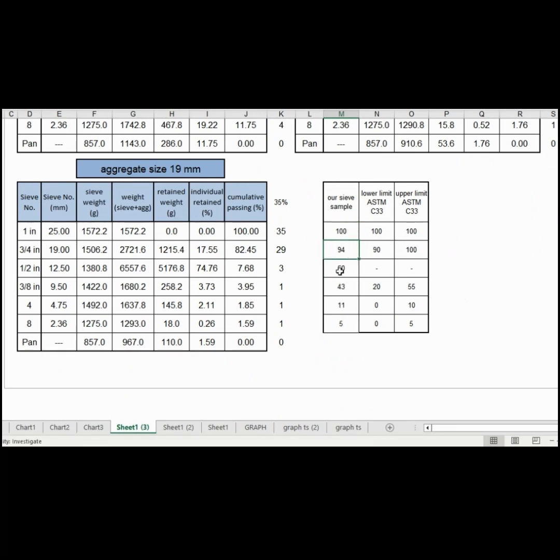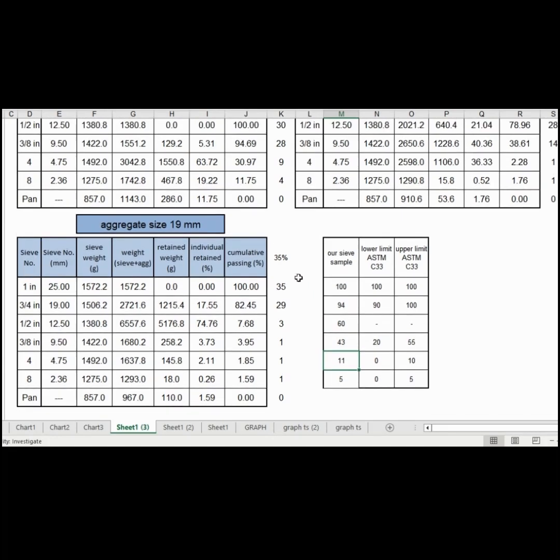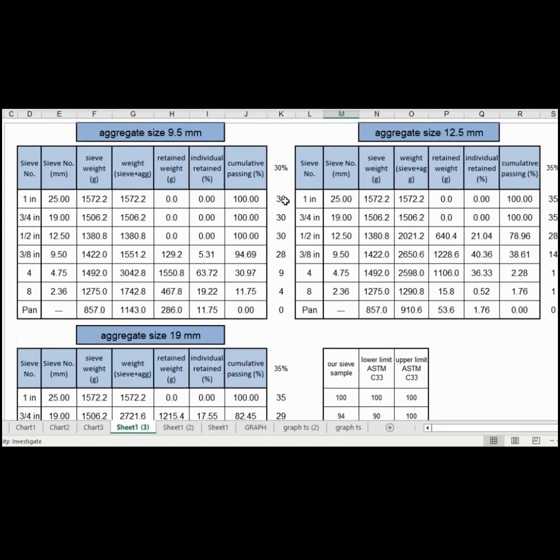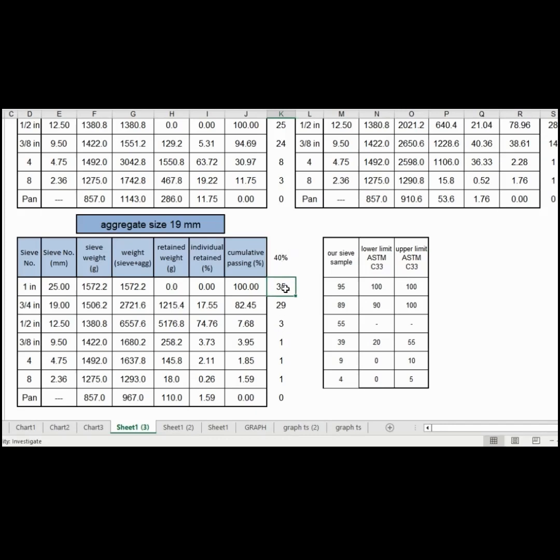As you can see, the values were within the acceptable range for the first 3 sieve sizes, but the value for the 4th sieve size, sieve number 4, should be between 0 and 10. Since the 9.5 mm size had the highest portion in this size, we decreased its percentage to 25% and increased the percentage of 19 mm aggregate to 40%.